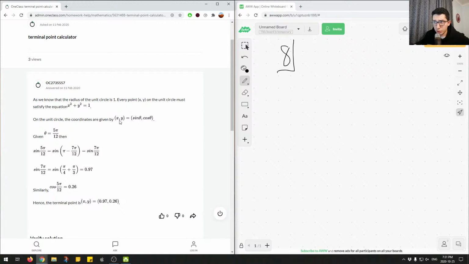So looking at the Junior Tutor solution, we can see that they provide the correct conversion between coordinates. So x and y is just sine theta, cos theta. So they do sine 5 pi over 12 is equal to this, using an identity, and they end up with sine 7 pi over 12. And they do the following. So they're using identities here. It's not necessarily useful in this scenario because you could just plug this into your calculator, especially if you're going to end up with a decimal place anyways. If you're looking for a whole number, you might do it differently. You might try to use these identities.